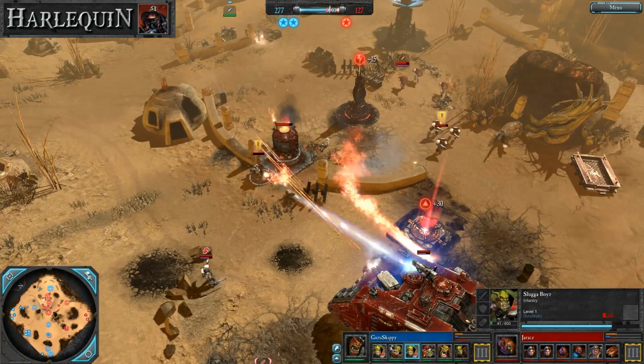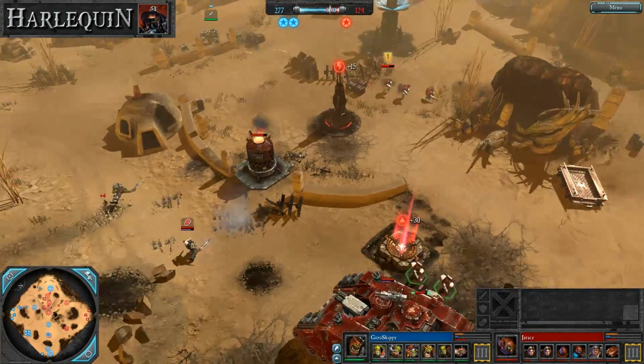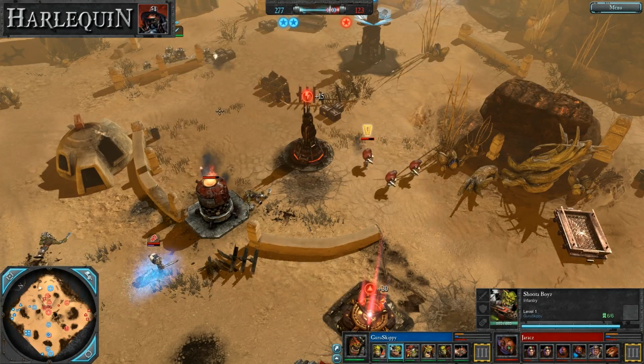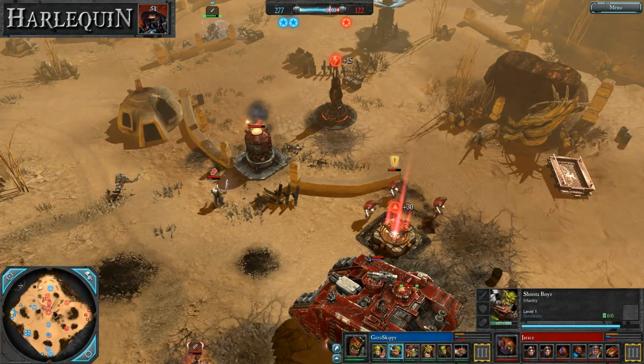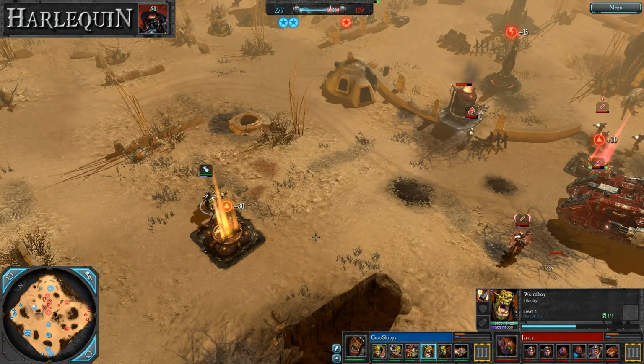Oh no, these poor Slugga Boys forced to have this embarrassing little retreat path across everybody. Slugga Boy squad goes down. That was quite unfortunate. We still have Shoota Boys up top right now, getting zotted a little bit by the Psyker. Oh, who is in turn getting zotted by the Ork Psyker over here on the left.